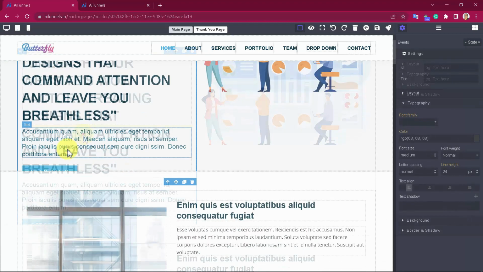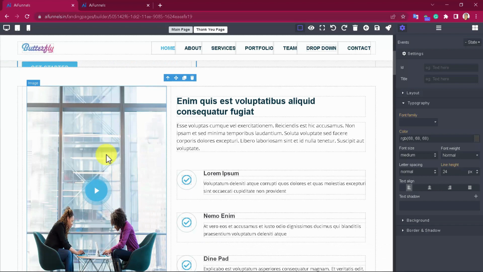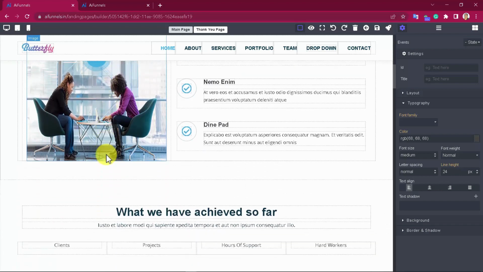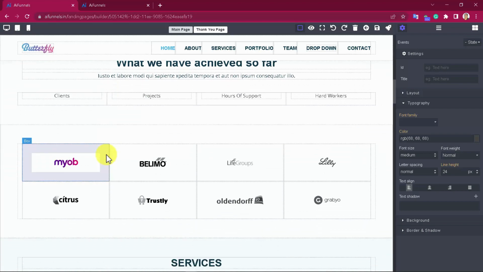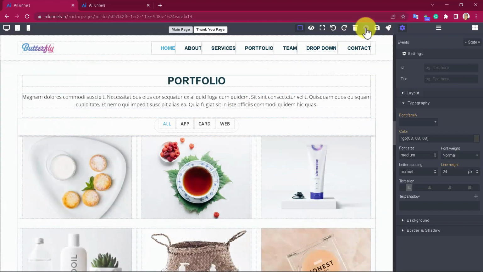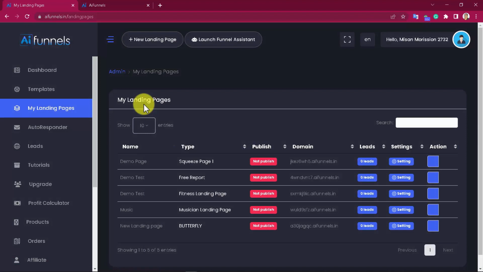You can generate 100% new, high-converting copy without writing a word yourself. You just need to click on a few buttons. And you can do this with the entire page. Let's go back home to show you more awesome stuff. You will be directed to the My Landing Page section. You will see your pages created listed here.